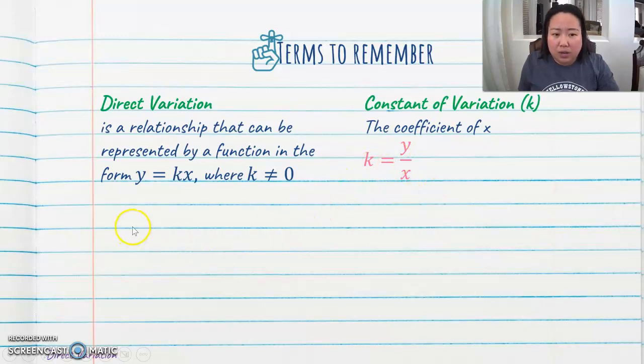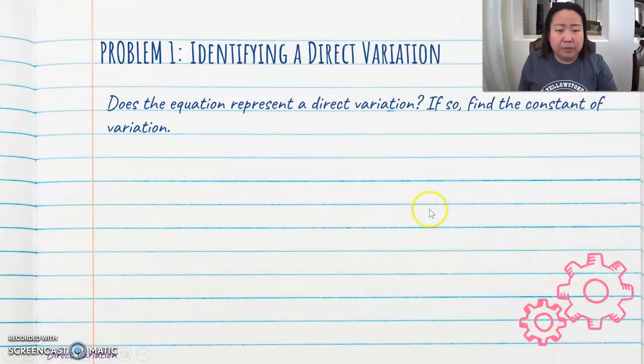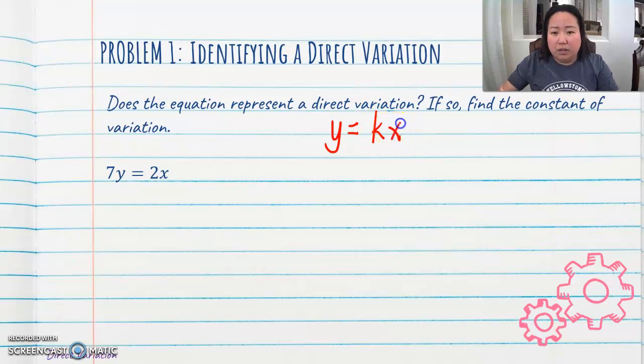Okay, so you would see y is equal to kx. K is simply, you divide this by x, divide by x, and you will see it's going to be y over x. Okay, so does the equation represent a direct variation? If so, what is the constant of variation? So you can see here, we have 7y is equal to 2x. Now remember, when we have a direct variation, what should be the format? It should always be following the format that says y is equal to a certain number multiplied by x.